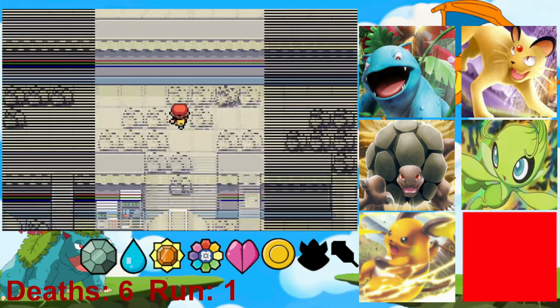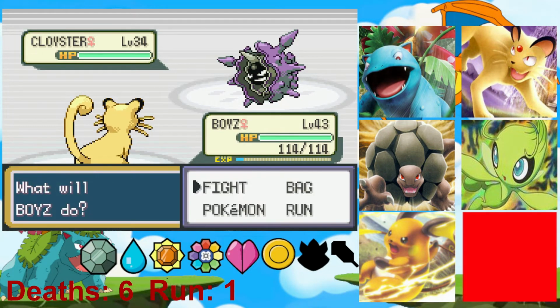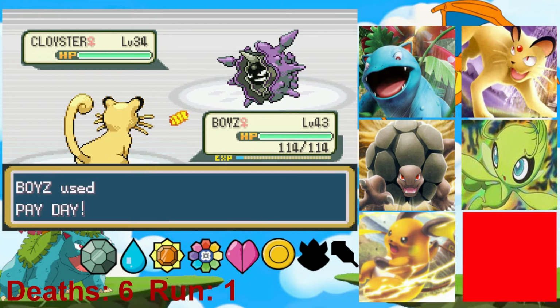While Centret, that's just horrible. Yeesh. Don't want that either. Static encounter being a Cloyster. Yo, Cloyster's water ice, not bad. Okay, let's go with Payday. It shouldn't kill it, I don't think. He's got physical defense out of the Gazazu. He ain't got no special defense, Cloyster. And one more Payday. There we go.